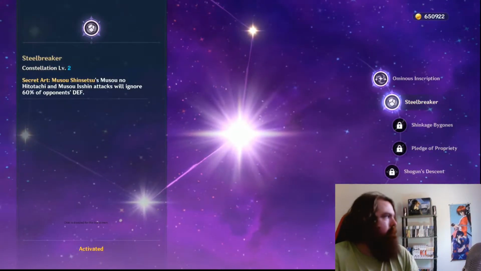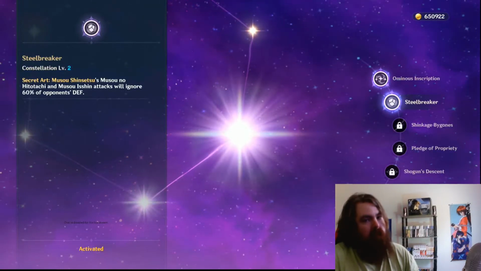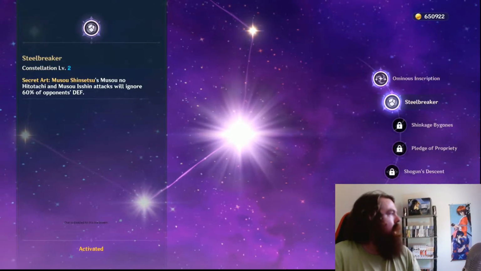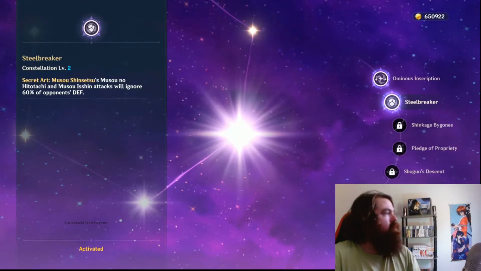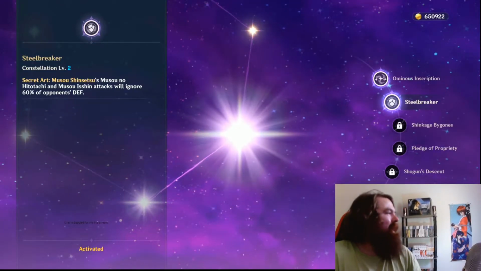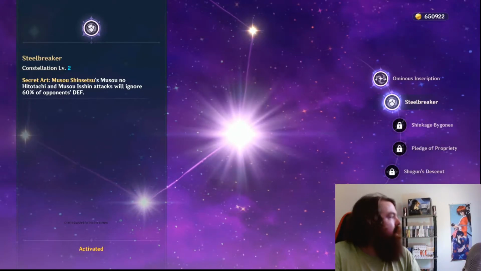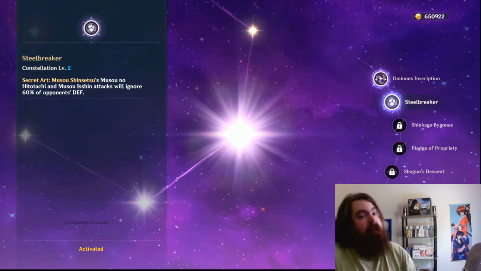Now let's go to Steelbreaker. And I'm not going to make this case just because I have these two constellations, okay? I went after these two constellations because of the case I'm making. So, on this one, we have the Secret Art. I'm just going to call this one the Secret Art, because Muso Shinsetsu, I probably said that wrong. You don't want to hear that, so I'm going to go with the Secret Art. Anyways, Secret Art and that attacks will ignore 60% of opponent's defense.